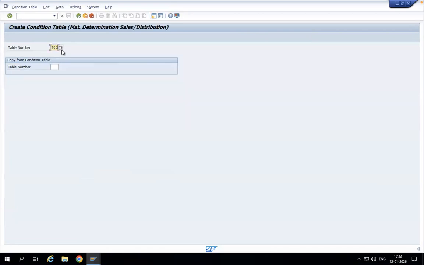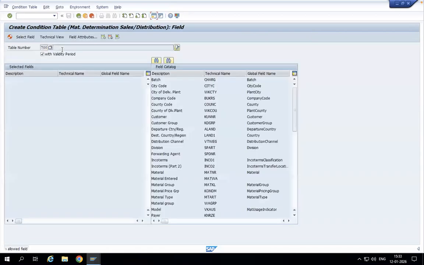I'll try taking 700. Okay. So here I'm going to pick material entered as the criteria, and the moment I double click on the material entered data, you can see the same thing has been copied over on the left hand side. Now I'll click on generate. It says table 001 already has this criteria, that's fine.